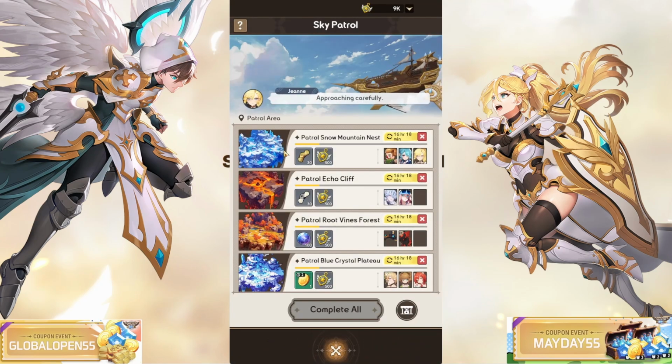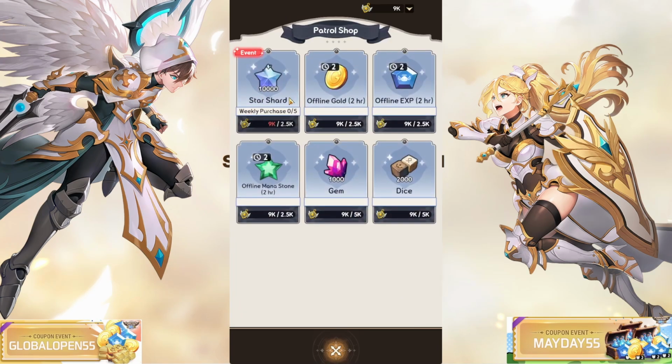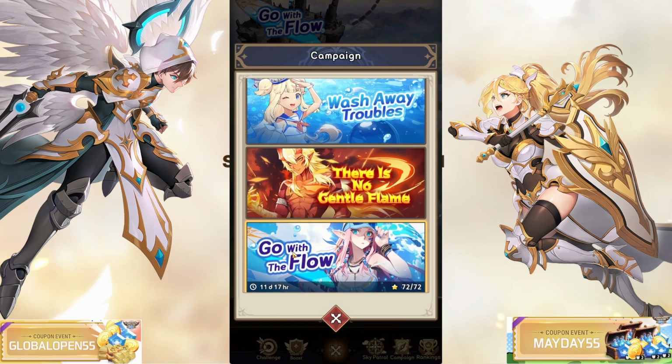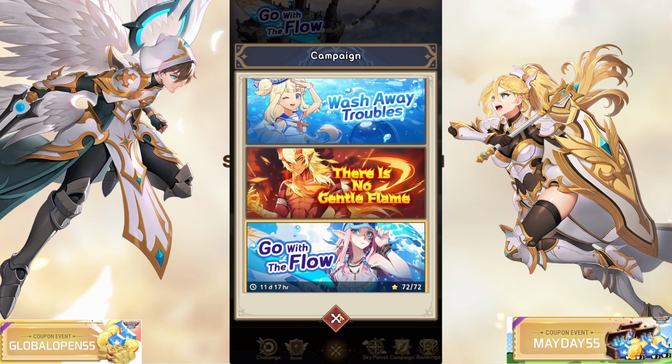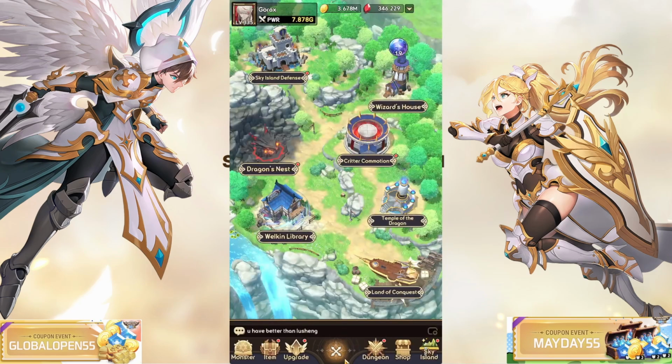Don't neglect Sky Patrol. Make sure you level at least 3 critters to level 30 and 3 heroes to level 50 to be able to farm it constantly, as this is a good source of star shard. And when it comes to campaigns, I have multiple guides on how to clear them, but make sure you do that as well, as this grants amazing free rewards and especially these magic orbs.